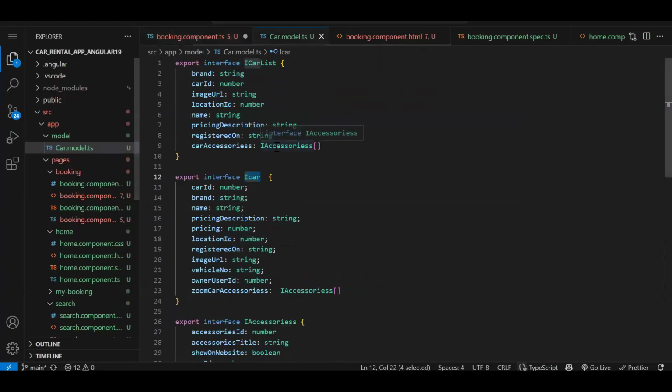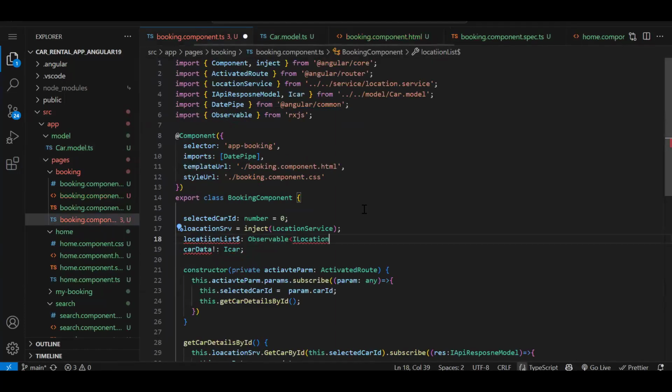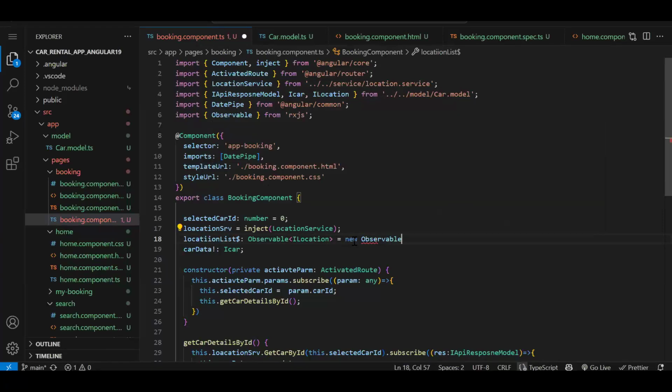So we have location data over here, ILocation. Let's add the import. New Observable. Fine, so I have created a simple observable. What type of data am I going to store? Sorry, not a single item, we are going to store an array of ILocation. Fine. Again, this is advanced. If you know async pipe and everything, the map operator, then only you will get it. Otherwise, you can do the same thing we did in the home component.